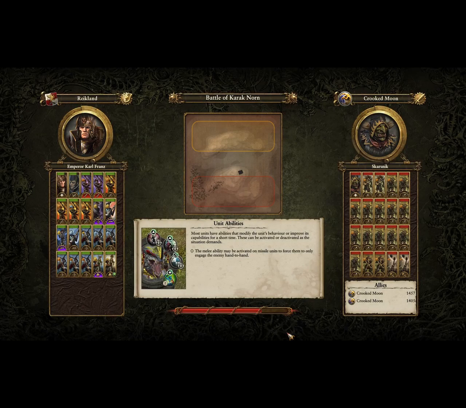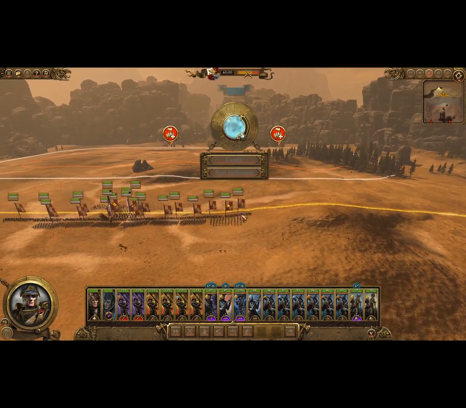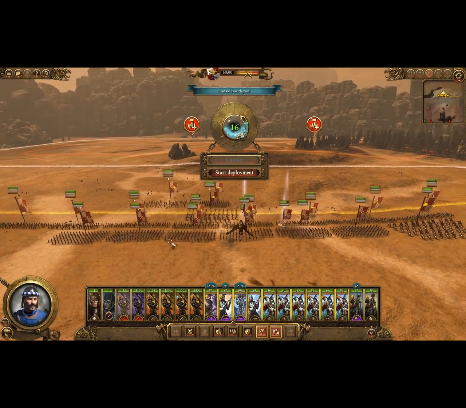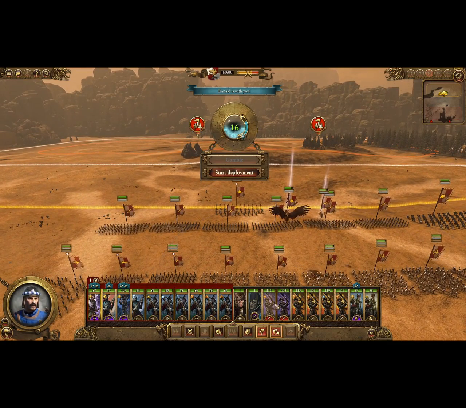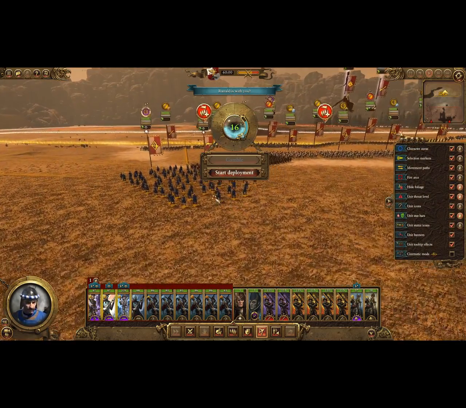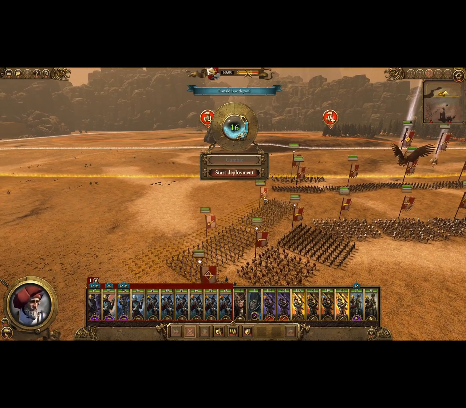Alright, so here we are. Battle of Karak Norn. This could be pretty big. So once again, we're going to be taking advantage of the Purple Zone of Xerix. We're definitely going to gamble for that. Excellent. And now everyone is ready to fire. Okay, we're definitely going to be taking that off. You guys will be going this way, because there's a little bit of an incline there. You guys will be defending this front.